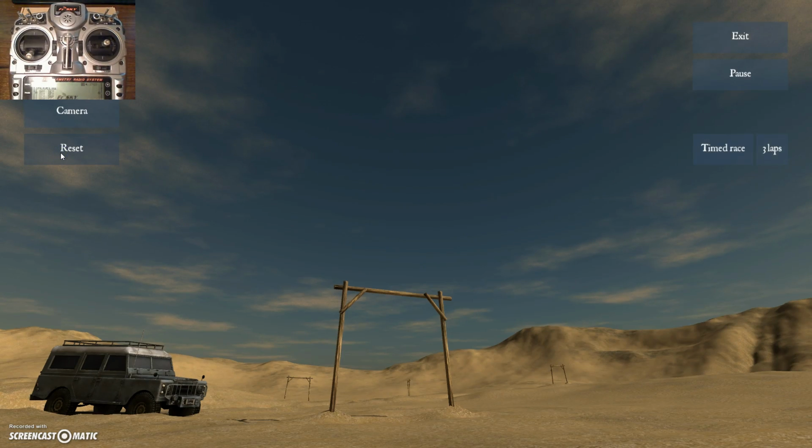Take off, pitch forward slightly. You're going to be flying forward now. If you're going too fast, pitch back slightly. But don't ever pitch back so far that you're moving backwards. You always, when you're flying FPV, want to be moving slightly forward.